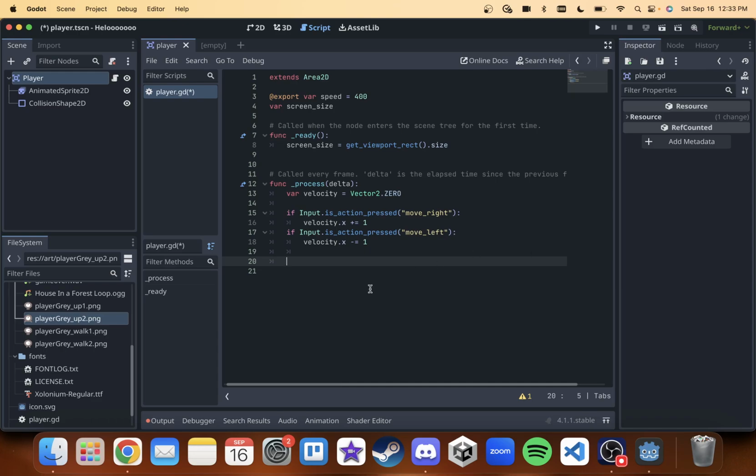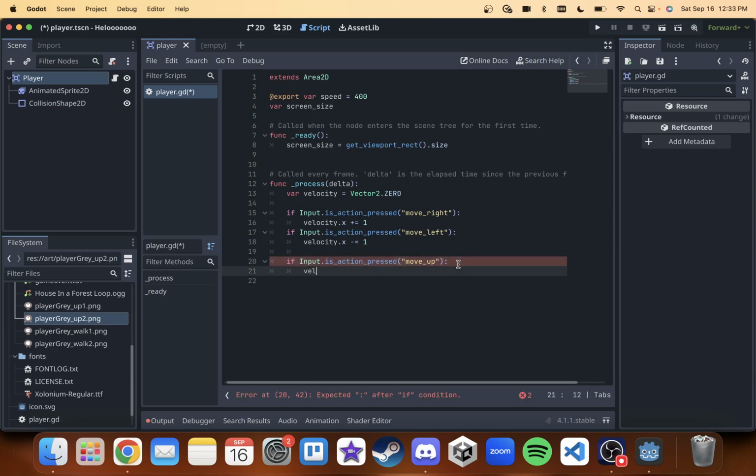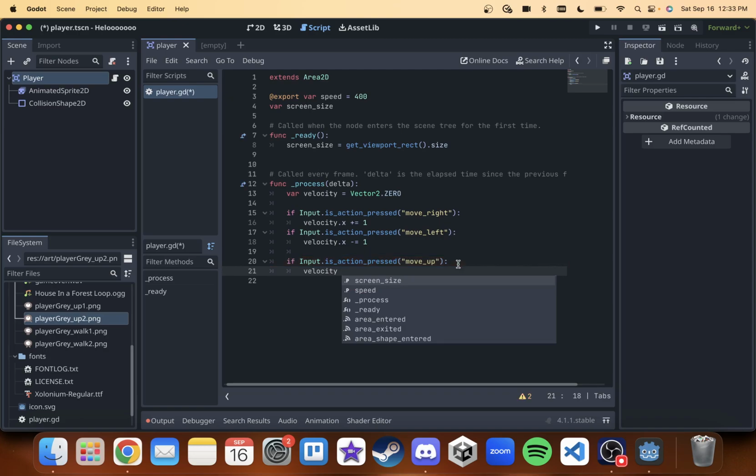Unsurprisingly, you can probably copy and paste it if you want. I'll type just to give people time, but we're going to do this 2 more times. Once for move up. And like I said, this one is interesting because the Y direction is inverted from what you would think.